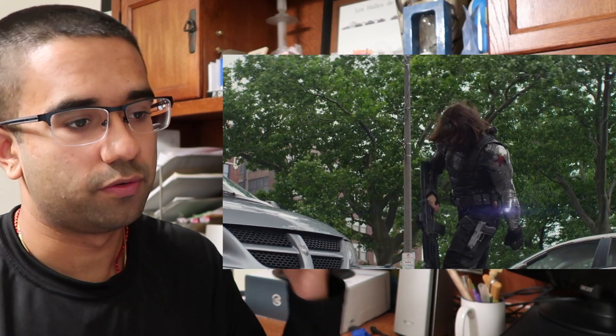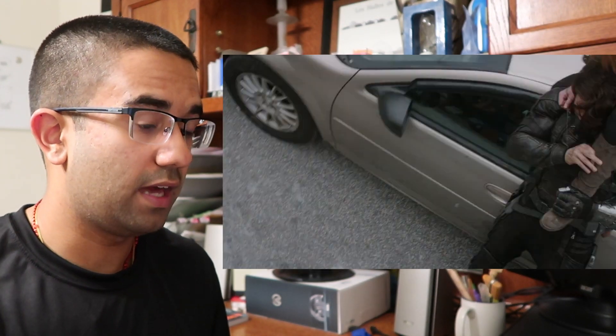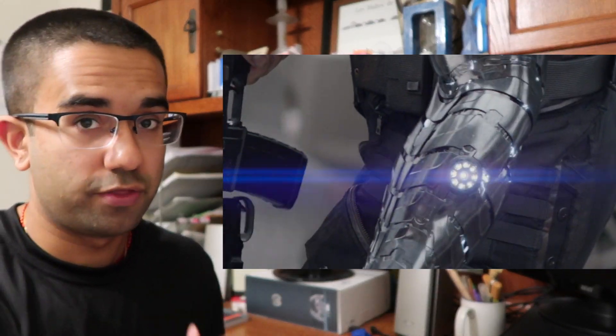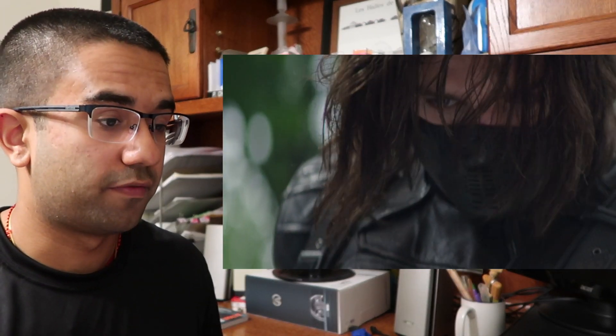Watching this scene, we can see that his arm reacts to electricity when Black Widow throws that thing at him — it puts a spark through his arm and it doesn't function as well. What that means is there's an electromagnet inside that mechanical arm allowing him to get even more strength than normal. This is the same technology Iron Man uses to make his suit super powerful — you can use electric power to move things far heavier than you. Electrical components only operate optimally within a certain voltage range, and when that static electricity went through his arm, the components no longer function as they're supposed to — that's why his arm shuts down.